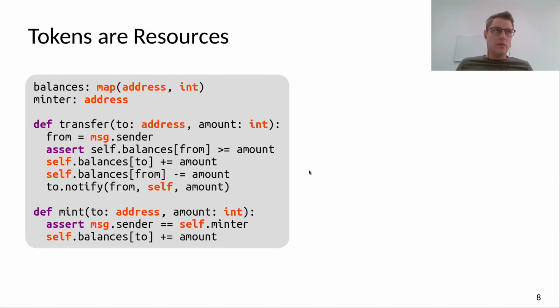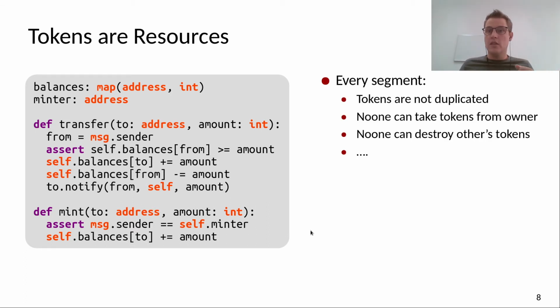So finally, let's look at those domain-specific specifications that I've mentioned. Tokens here are resources. This is a typical example in that it's a contract that deals with resources and resource transfers. Now, for almost any such contracts, there are some basic properties that you basically always want. For example, some basic resource properties: tokens, in this case, resources in general, can't be arbitrarily duplicated, otherwise they'd be worthless. And that we have ownership guarantees, like nobody can take away my tokens, nobody can destroy my tokens.